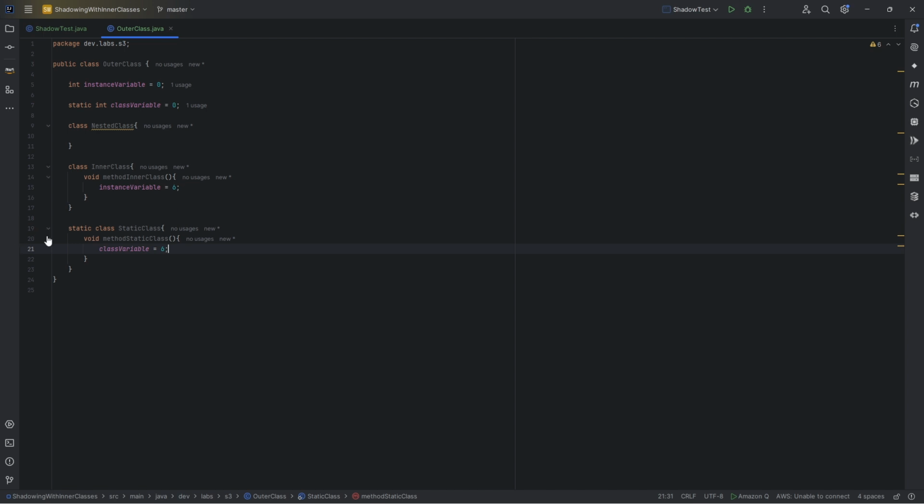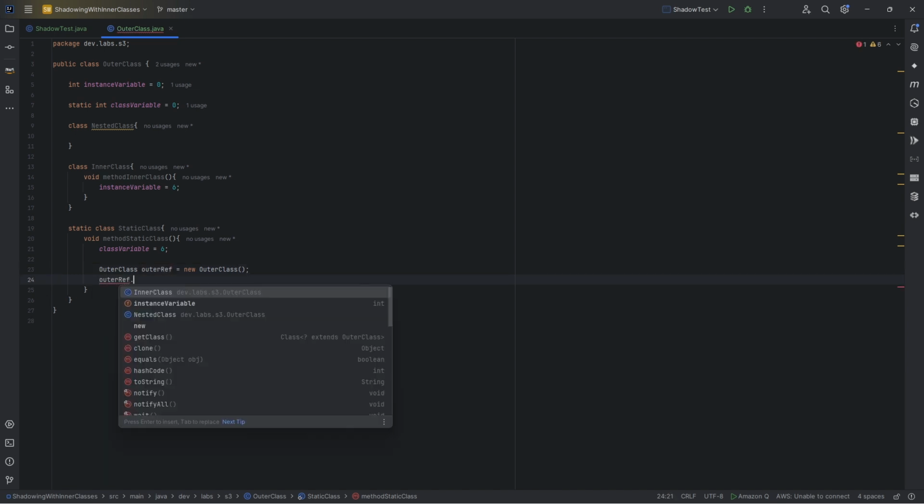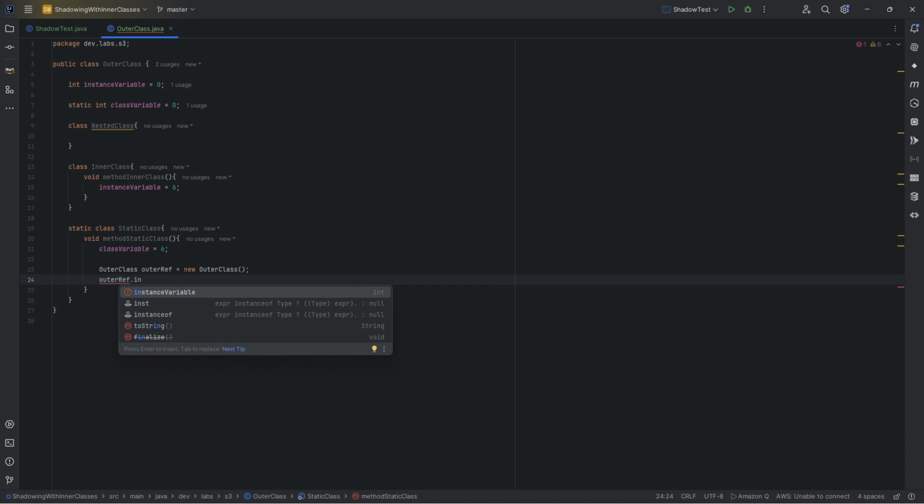There you go. Okay. So what will happen if it must access the instance variable? If it must access the instance variable, then it can only do so via an object reference. So ref is equal to new outer class, then work with the outer ref to access the instance variable and set it to 9.